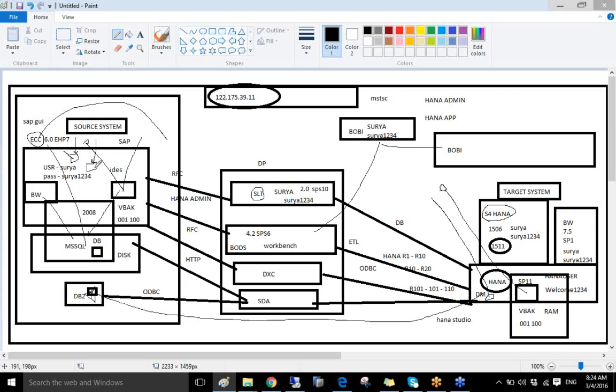Okay. Now what SAP has done is, instead of storing data redundantly again in a different table, so what happens when you store data again in another table? When you store data redundantly, what happens? It is going to consume space in HANA again. So is it not wasting the database space?